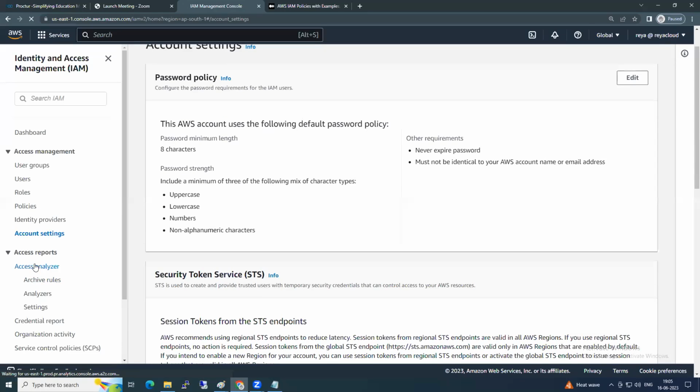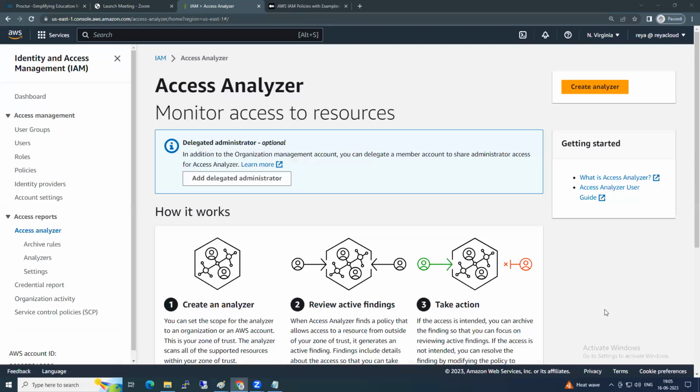And I told you about Access Analyzer. What is Access Analyzer? Let's say you have hundreds of IAM users and those users got created many months back. Is it possible for you to go and see for each and every IAM user what kind of permissions he has?